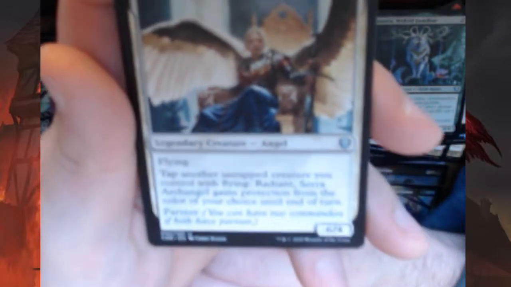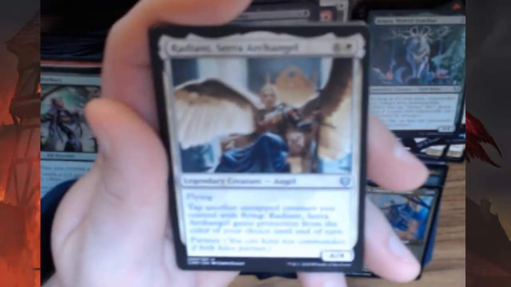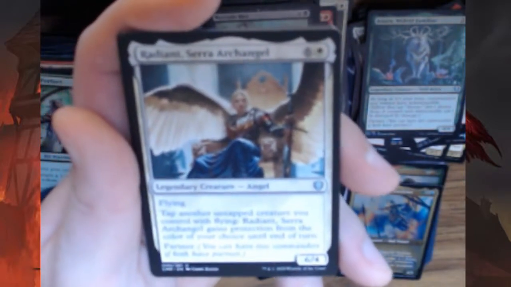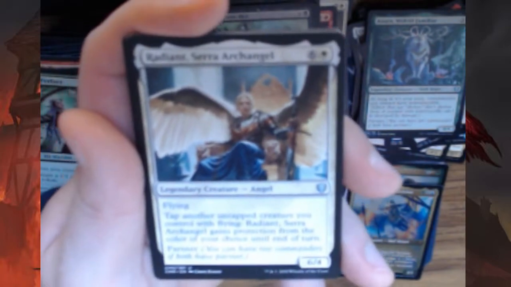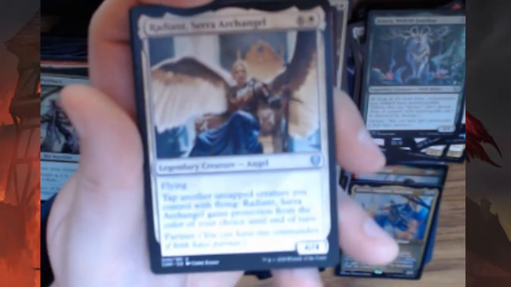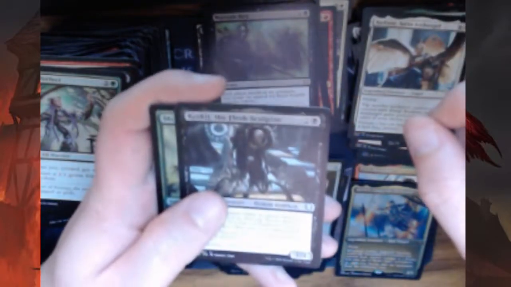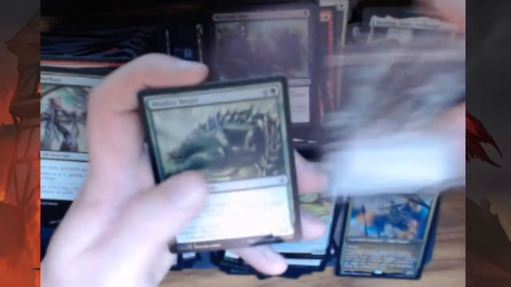I think next box opening I will have... I did order the Commander decks, Commander Legends Commander decks. So we will do an unboxing of those. And I promise to have things a little bit better. We have a Keskit and a Molder Beast foil.